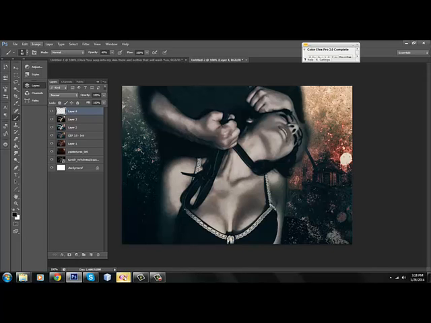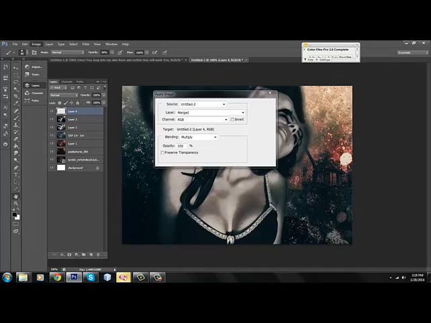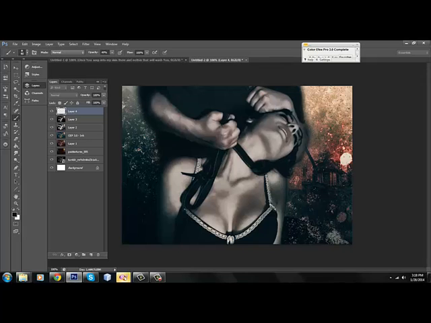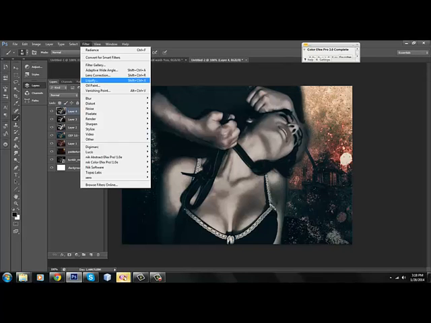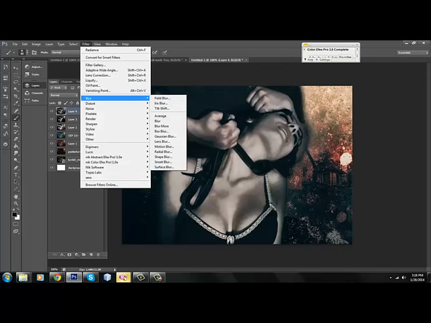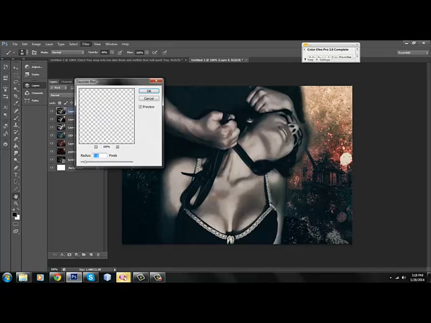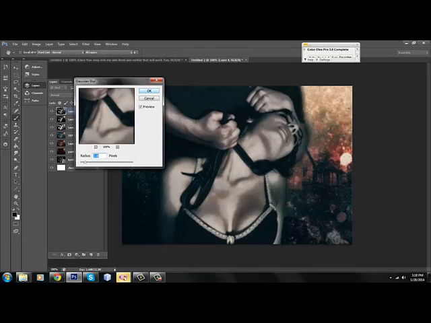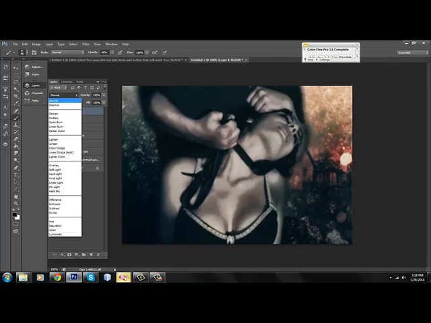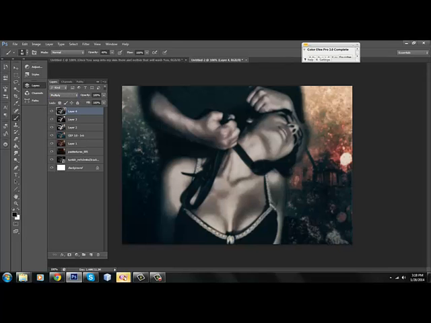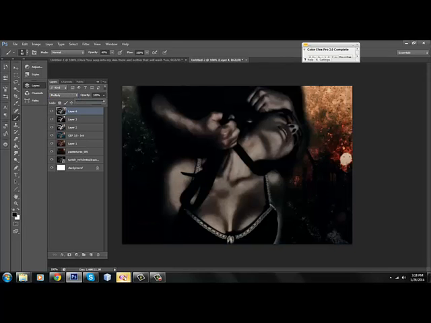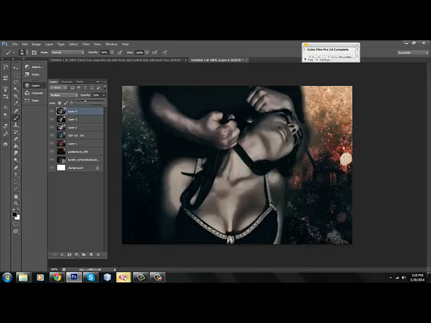And then new layer. And blur. And Gaussian blur. And then multiply. I know this is kind of like my standard because it really is my standard, and I always end up getting a different effect because it's usually what I use for my blend at the end and the beginning.